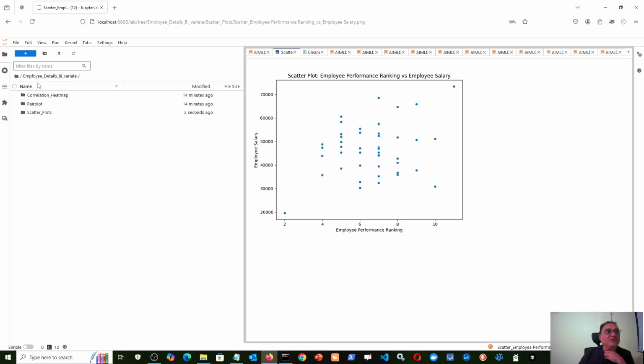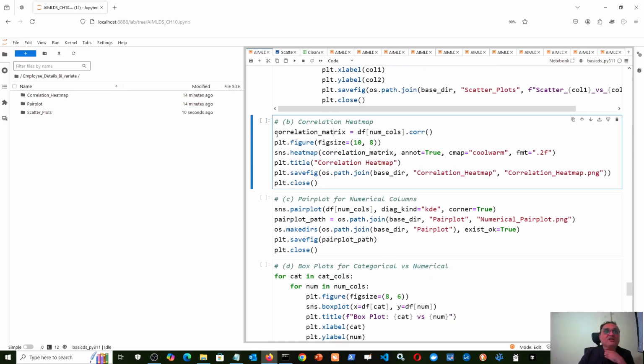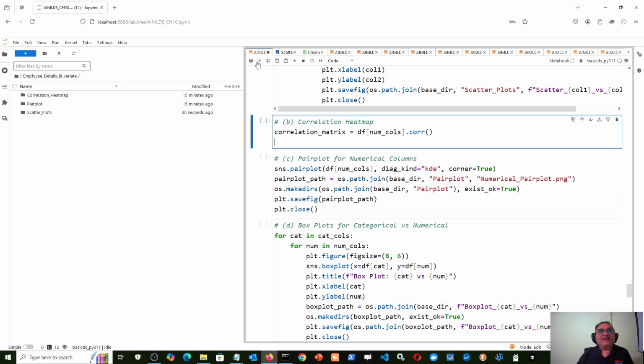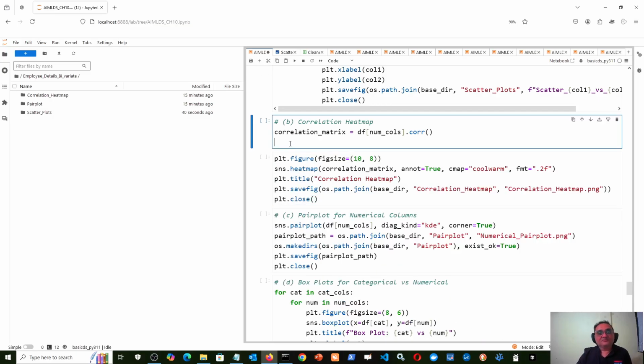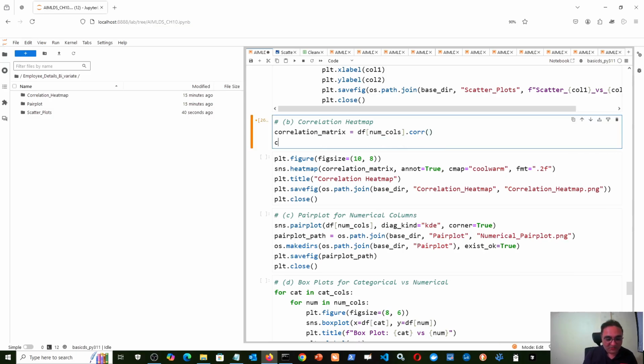I think we have not yet plotted others. So let us proceed further with our code. Now correlation heat map. So how to plot, first the correlation matrix, that we know you can just write df dot numeric columns dot corr. Numeric columns is required because correlation is a number, so you cannot find correlation for a categorical column. Once that is found, I can take this in the next line here, and then I can even show the output.